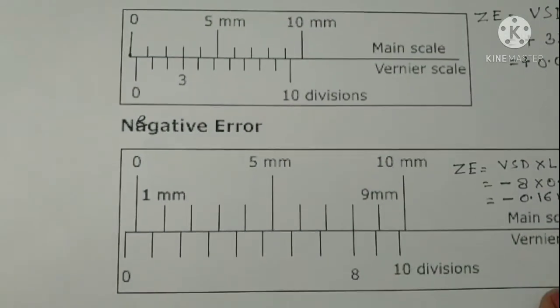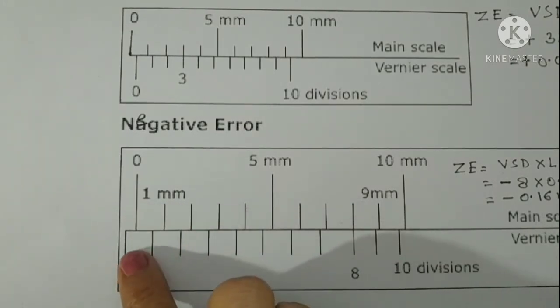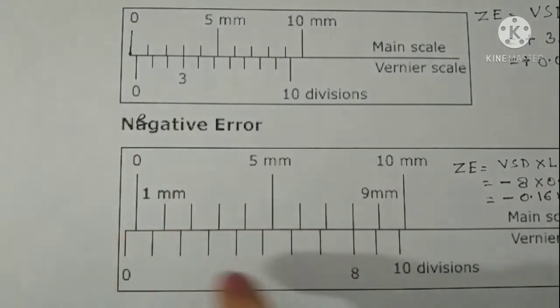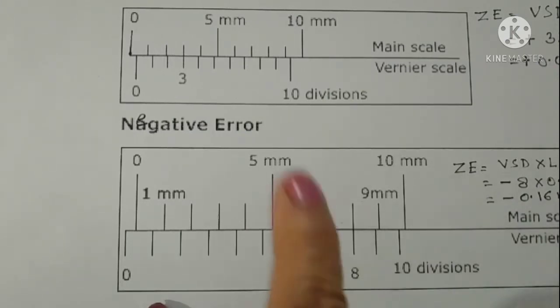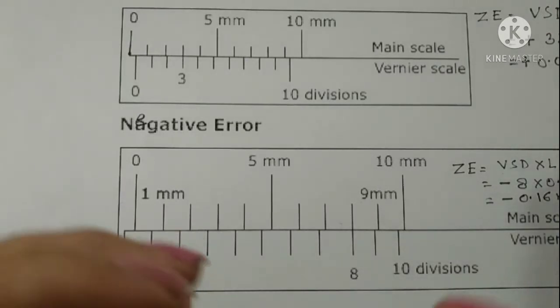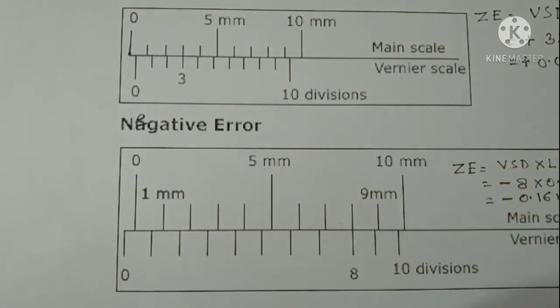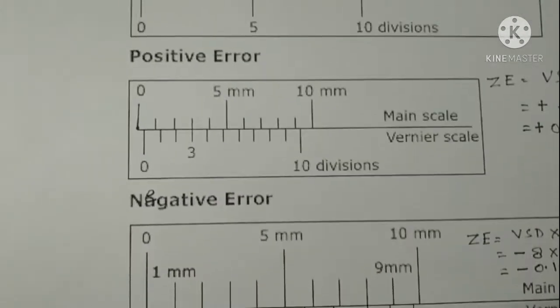Now if 0 of the main scale is on the right side of 0 of the vernier scale, at that time the vernier is said to have negative zero error. It means it will measure somewhat lesser than the actual reading. So we have to account for that. This is about whether it has positive zero error, negative zero error, or no zero error. But if there is zero error, how much the zero error is, that we have to see. To calculate that, let us first see positive zero error.